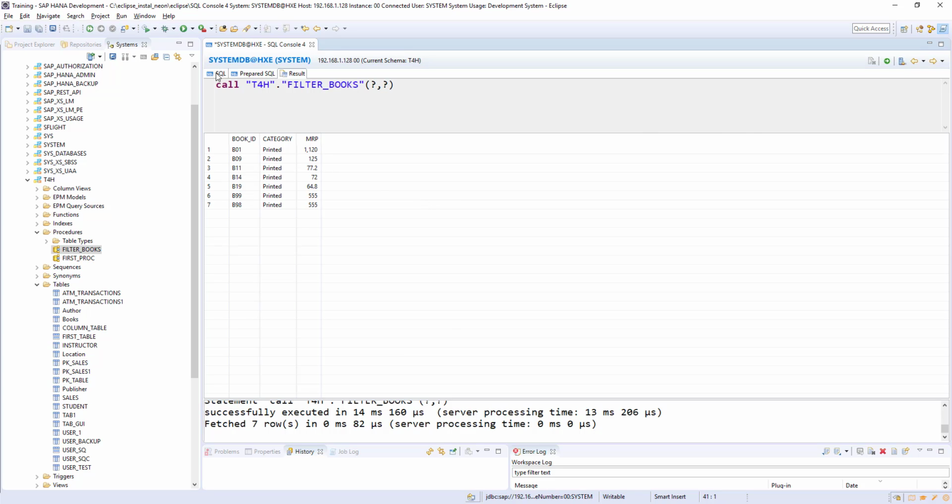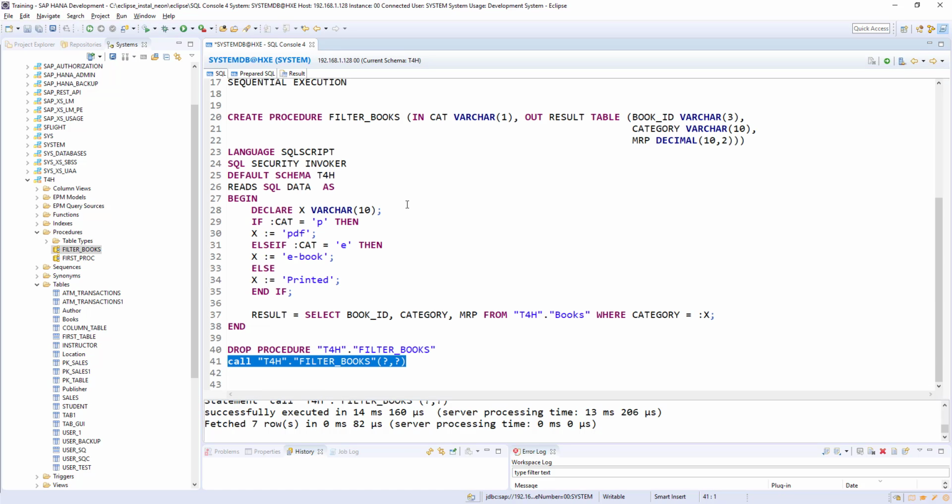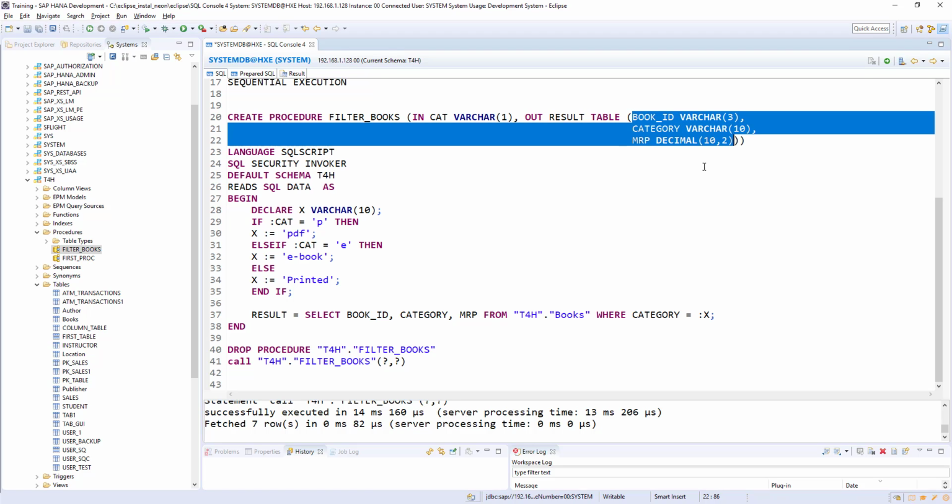So that's how you can use parameters and temporary table variables in the procedure. So category is an input parameter, result is an output parameter, and this is a table type, and we define the table type here.